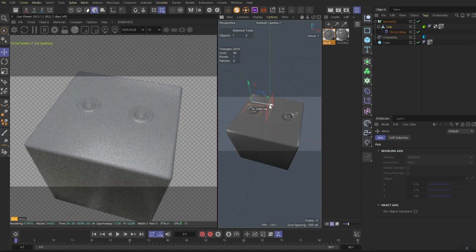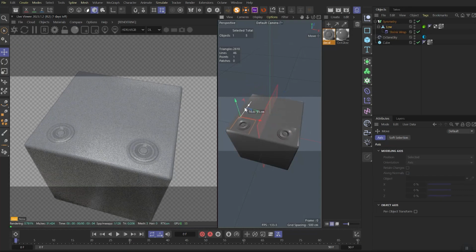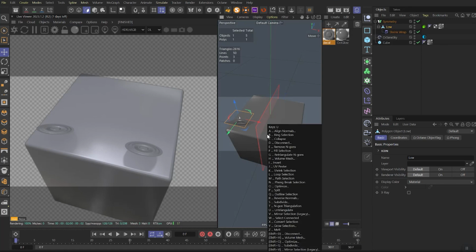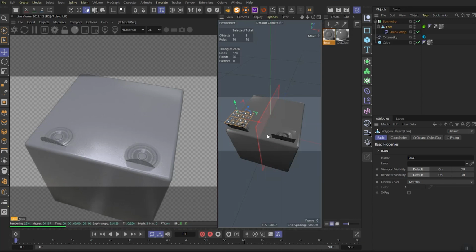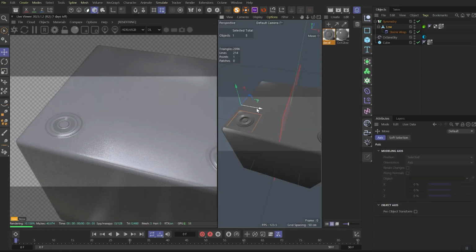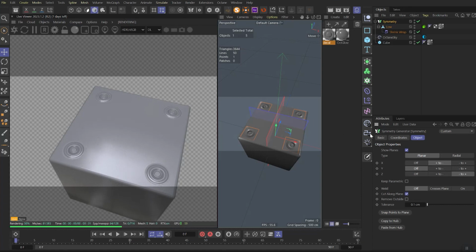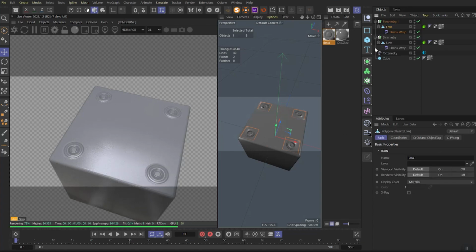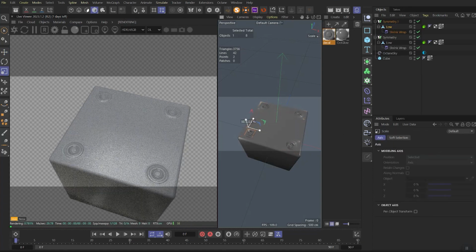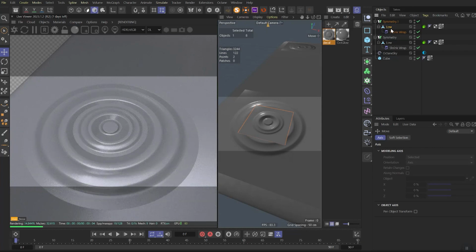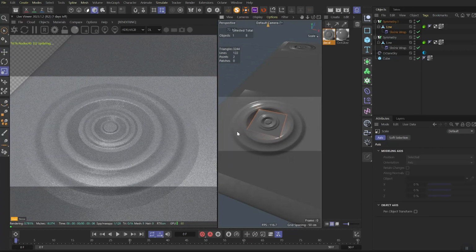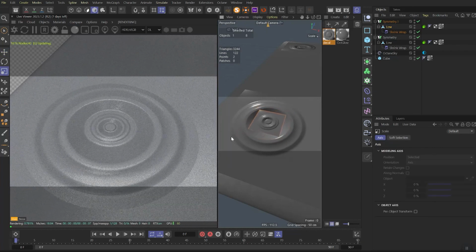Great, now we can put it in a symmetry and place it to the right spot. Sometimes we have these issues you can see on the screen. Just subdivide this plane a couple times to get rid of this issue. After we place this detail on the right spots, we can do even better. We can duplicate this symmetry and shrink down this detail, then put it in the center of the inner part of the previous one. That will give us another layer of detailization of our model.